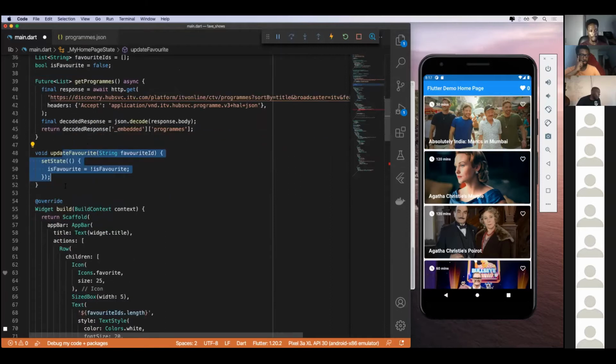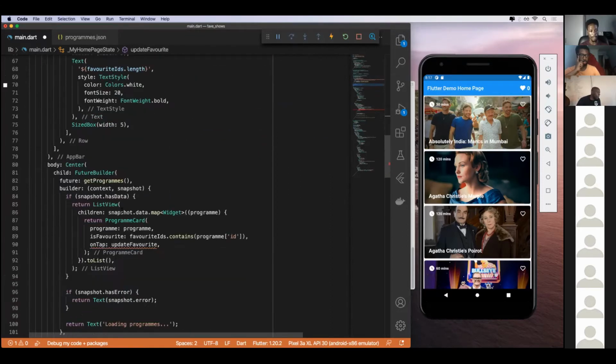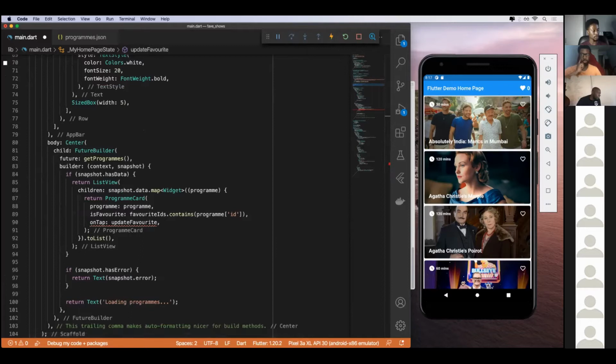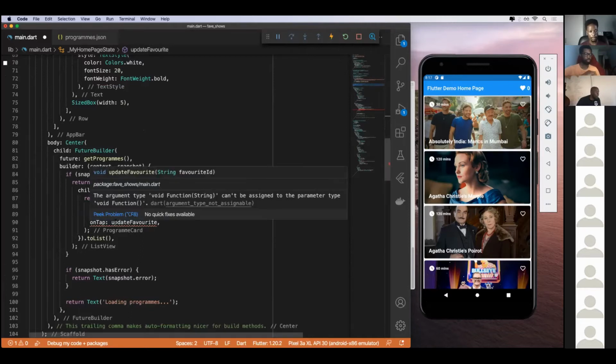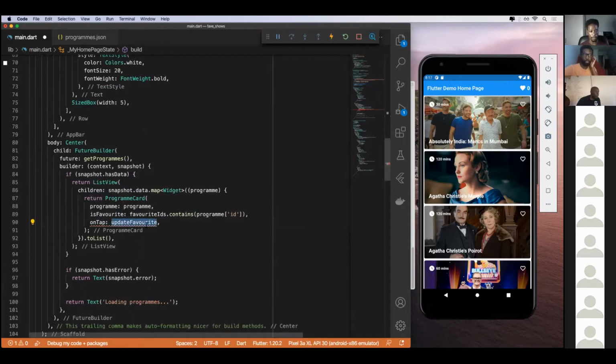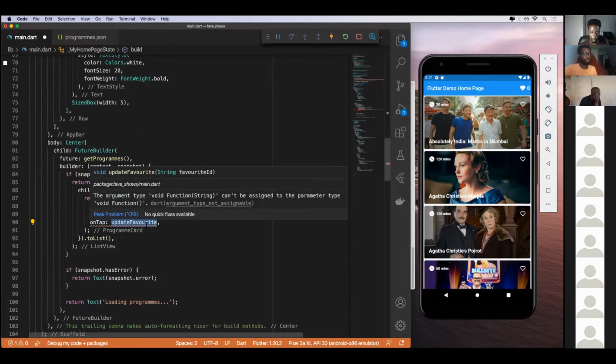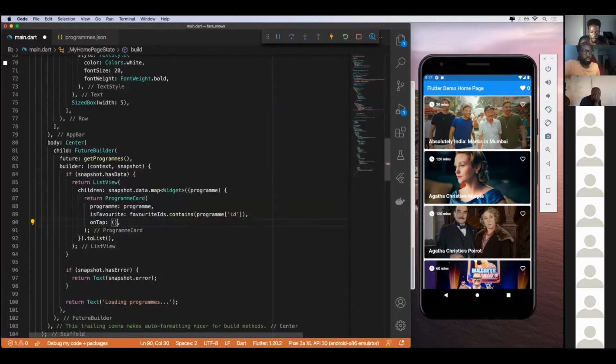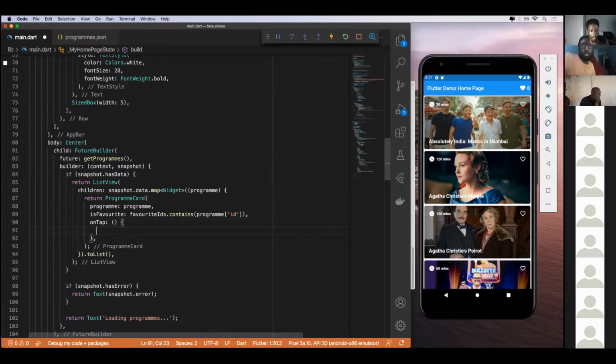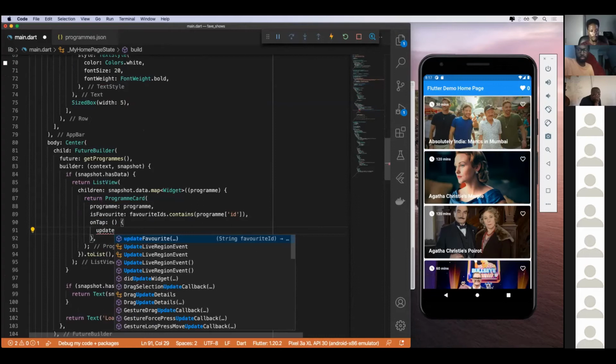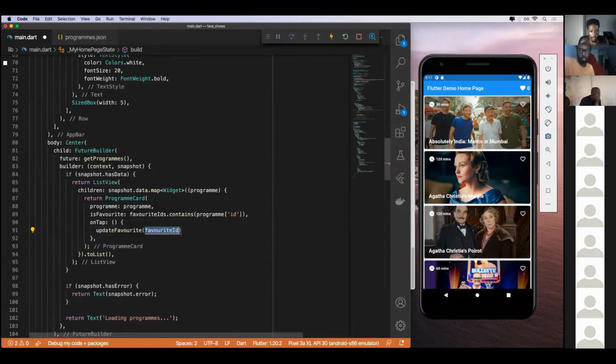And that means I'll come down here to modify this function, our onTapped function. And what we'll do here is, when we tap on this program card, we want to run update favorite, at which point we can pass in this program ID. So I'll save that.